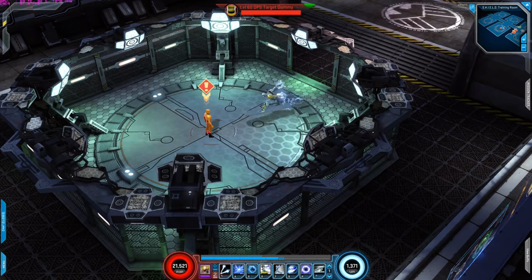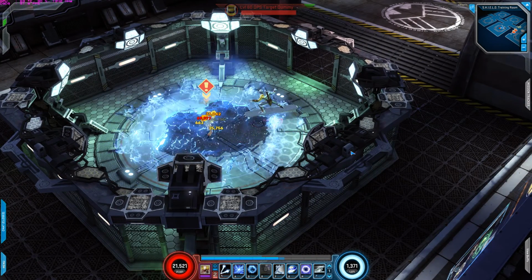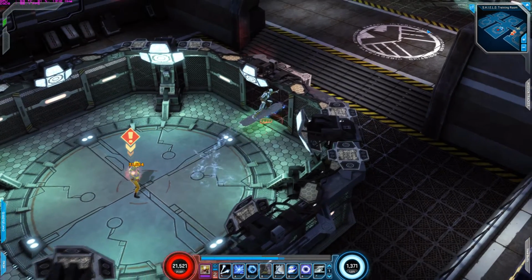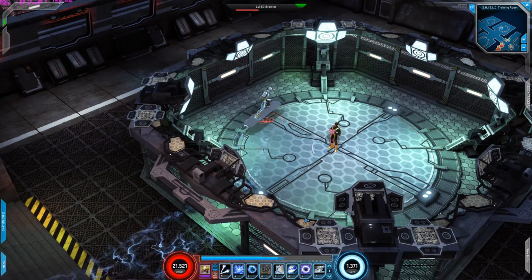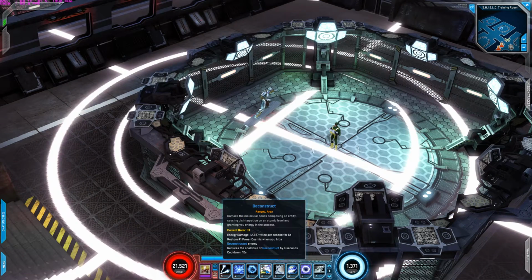So this is how it looks. Now I'm getting Power Cosmic. Obviously it's full right now, but see what I mean? So I'm gaining Power Cosmic without me doing anything. So that's usually how I start my rotation: Subspace Rift, activate it wherever I want to, and then Deconstruct.